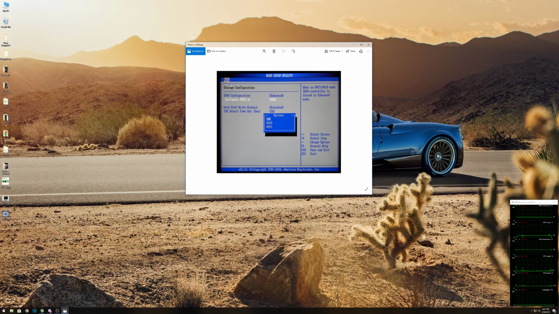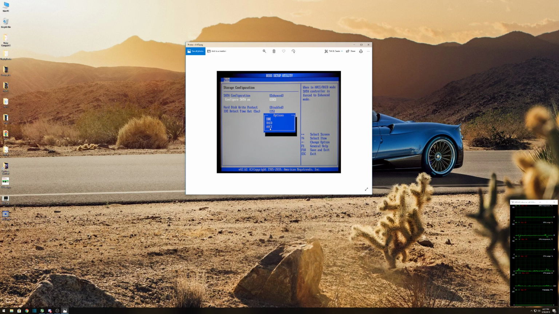You would have to go into the storage configuration or advanced and go to SATA configuration and set it to AHCI. AHCI, Advanced Host Controller Interface, basically gives the option to enable faster speeds on the SSD.